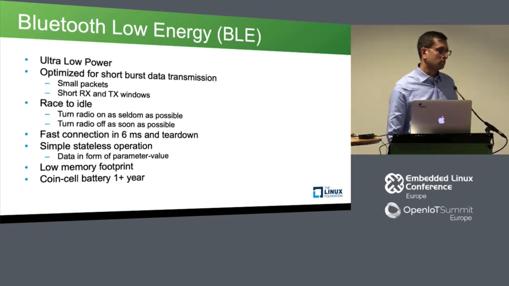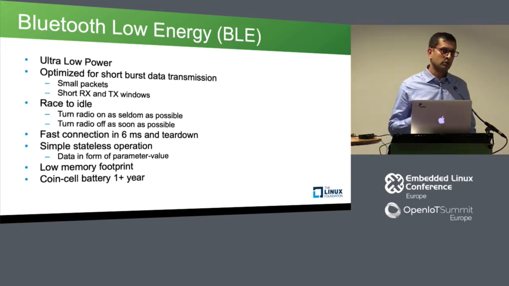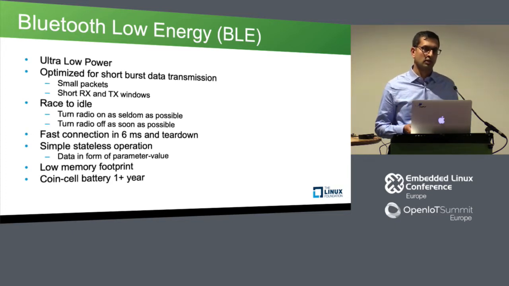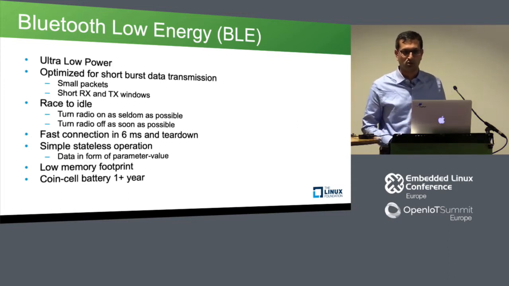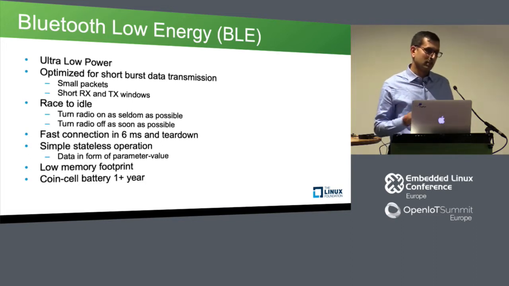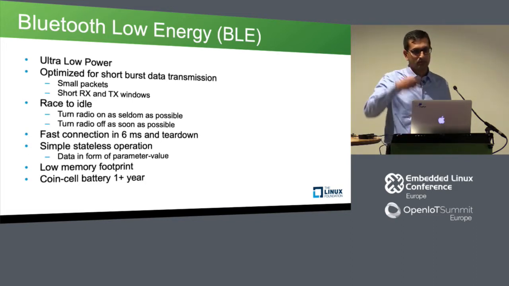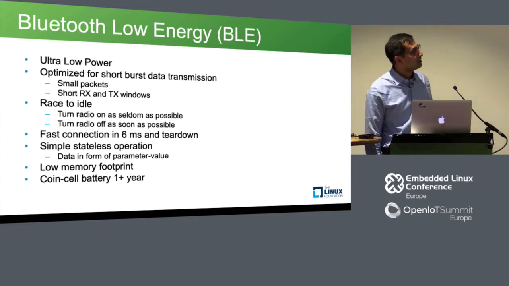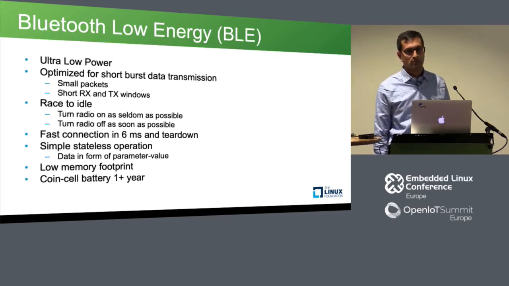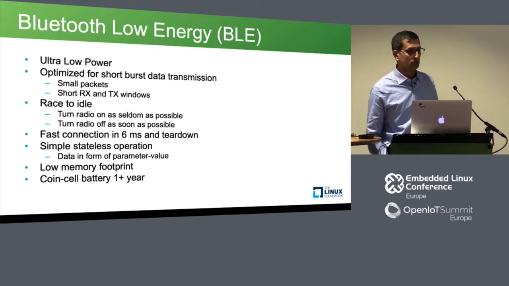When I started, it was before the profile or the specification was adopted. It was called a sensor profile, and it just mentioned a parameter and value. All that you wanted was: this is the parameter, this is the value you want to transmit. By the time it was adopted, we had layers of modules or components in the stack. So it's still simple stateless operation, the information is transmitted as a parameter and a value, but you still have a lot of other infrastructure around it.